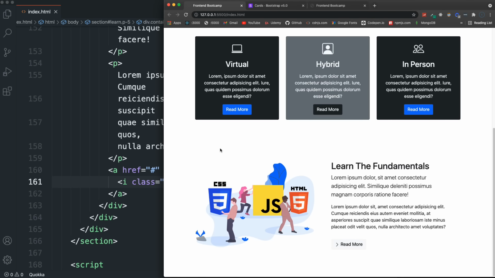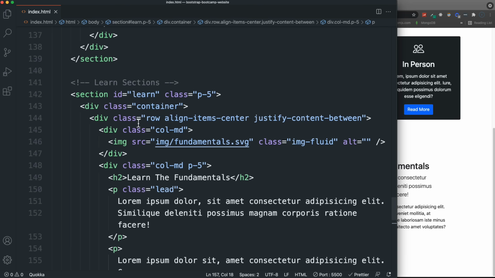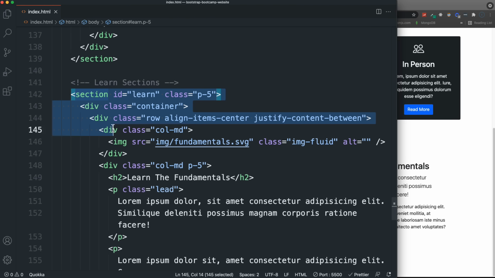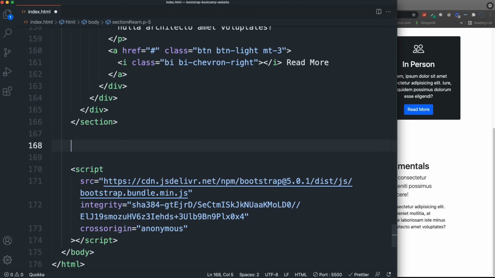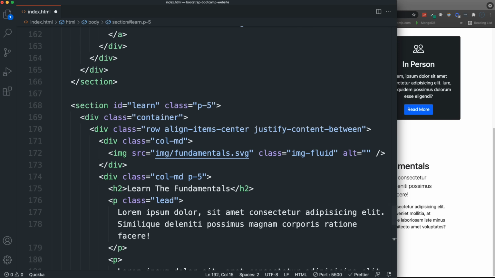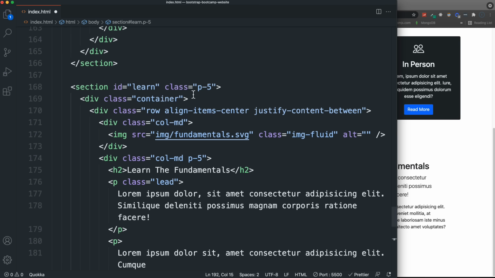Now the next one is going to be similar, so I'm going to just grab this entire section, copy that, paste that here, and then let's add bg-dark to this section. And you can see how we're kind of piecing in all these sections. That's how I like to build websites like this. So we're going to do bg-dark, and let's see what else we want to do.